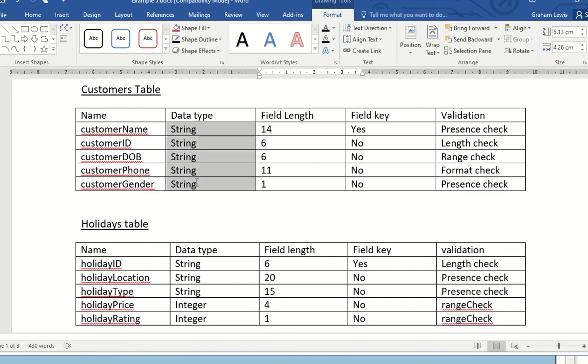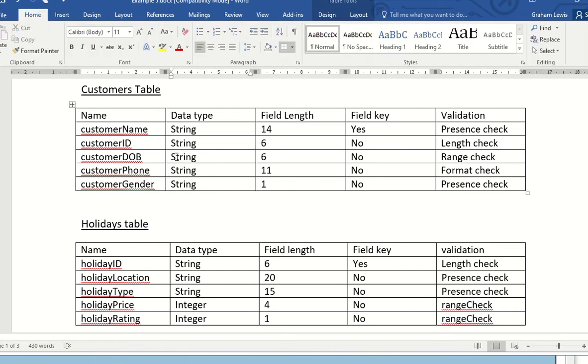This one doesn't get an extra mark because that says string, that says string, that says string. Now we may program it as string in section B, but this really should say a date. And then they have then got two data types. This one could have been a character.